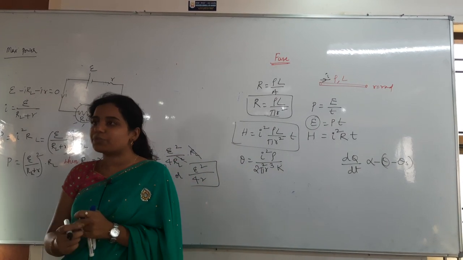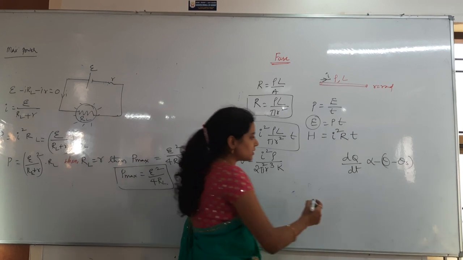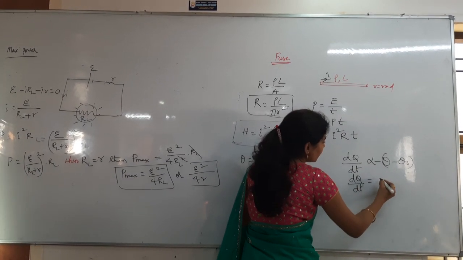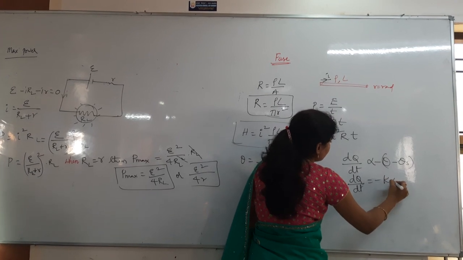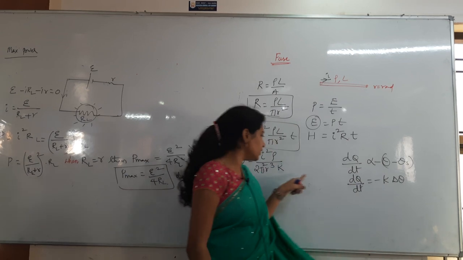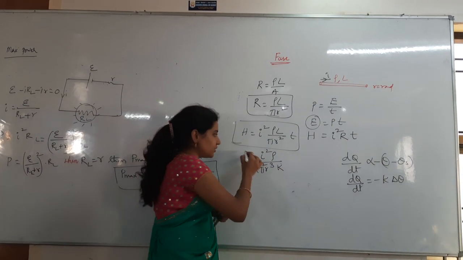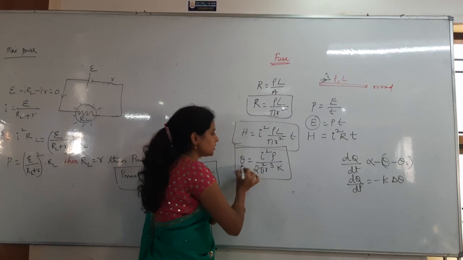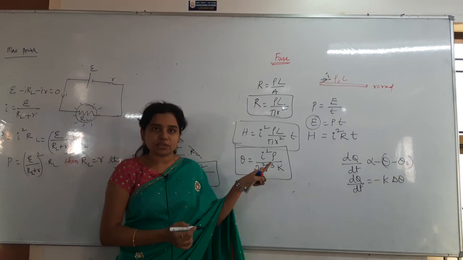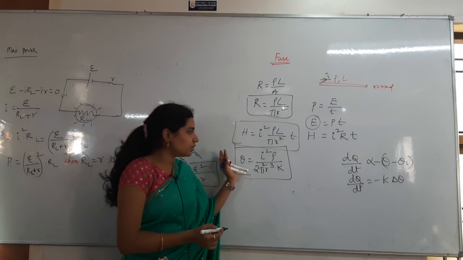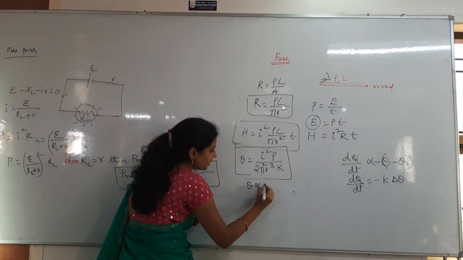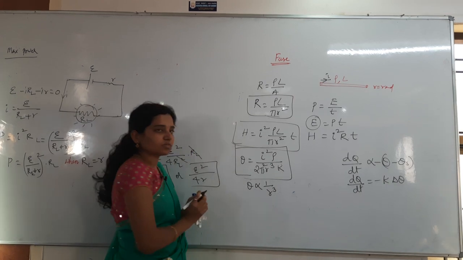That you will get in thermal properties. So by this, what can I write? dq by dt is equal to minus k into delta theta. So this constant is what we got here. That derivation is not necessary now. You just remember theta is equal to I squared rho by 2 pi squared R cubed into K. In this, there is no need to remember the entire formula. Mainly the relation is theta is inversely proportional to R cubed.